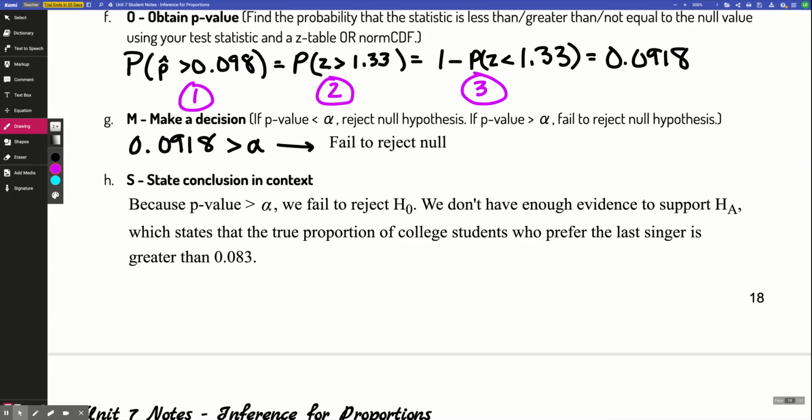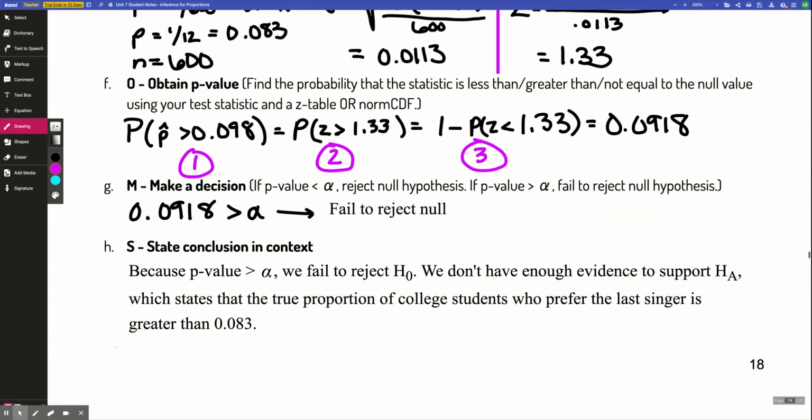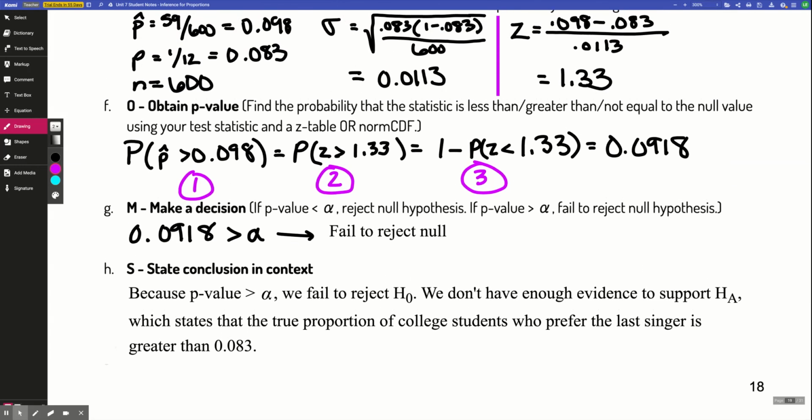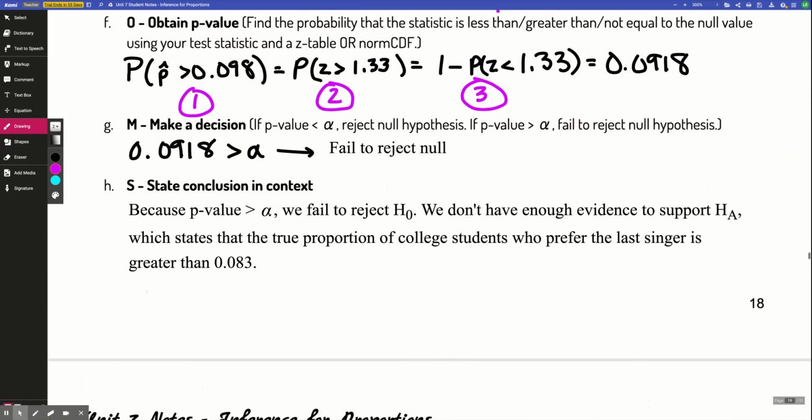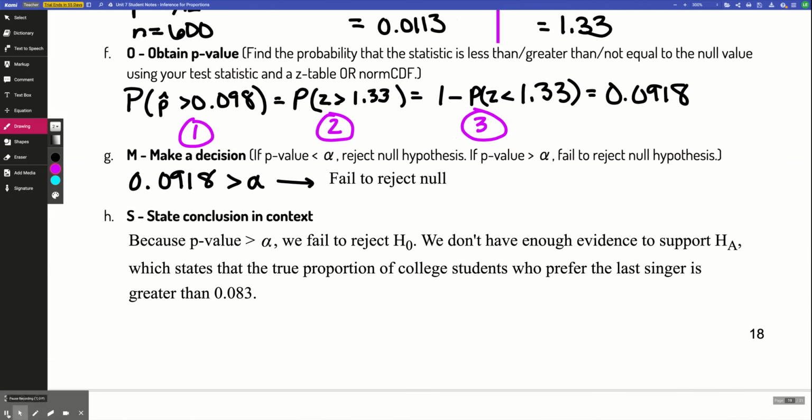We just know that we don't have enough or sufficient evidence with this particular sample, with this particular experiment, to disprove it, right? All right, you guys, so that is it for this video. And in the next one, I'm going to do a couple examples for you with two-sided hypothesis tests, which is very similar to this. The process is almost exactly the same. There's just a couple little tweaks, a couple little things that are different, all right?